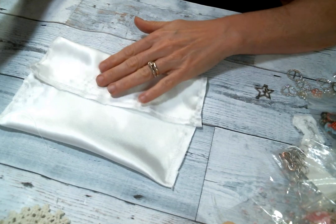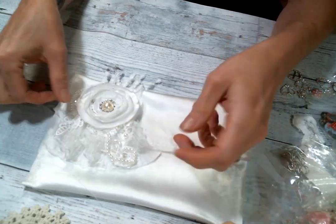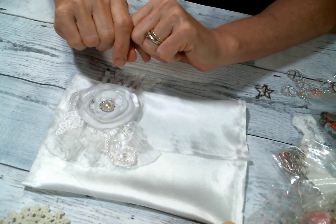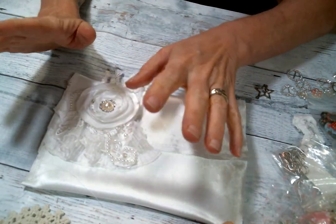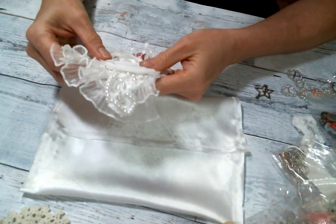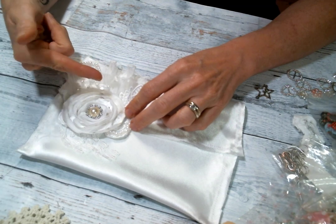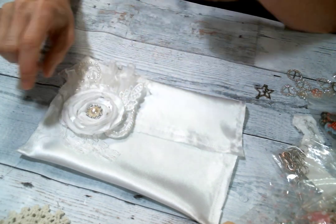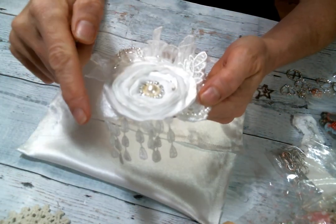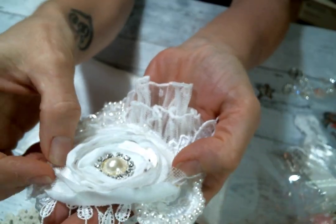So I made the bags and I wanted to put something on them, so I made some different bag embellishments using some beautiful stuff from Angel Dream Crafts and also some of the bridal trim from that vintage dress. I want to make them removable so you can do what you want with the bag and with the embellishment. I think I'm going to attach them with a stick pin. So I made some of these singed flowers out of the dress material — out of the satin, out of the lining, and out of the tulle.